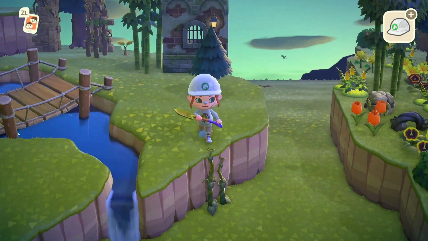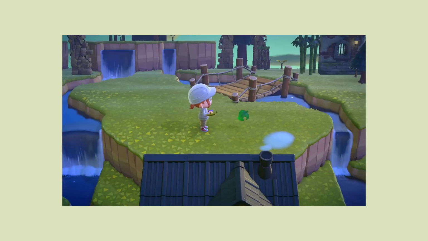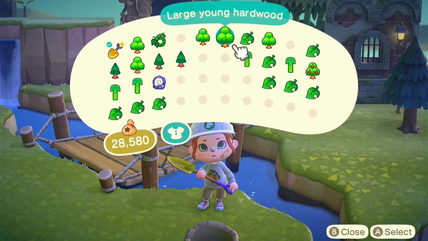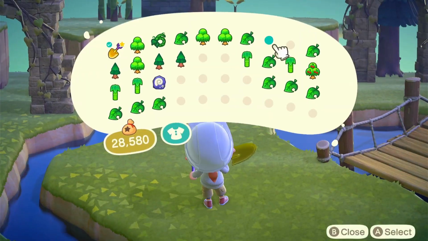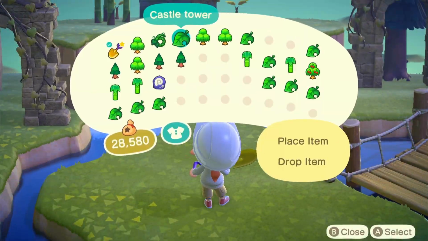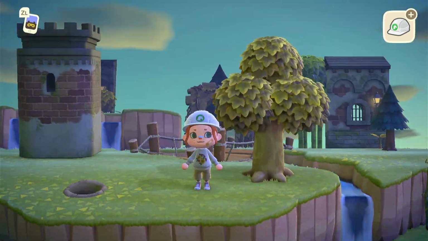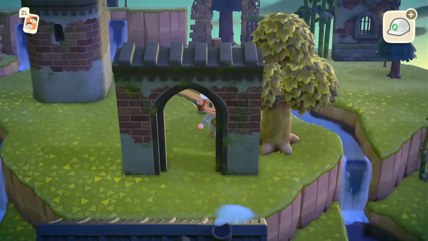And a big struggle of this build was actually to figure out what I would place behind the house here, because the house obviously has a roof and the roof is obviously tall and it's obviously in the way. So I wasn't sure if I wanted to have something that was taller than the house or if I didn't want to have something that was taller than the house. You know what I mean?